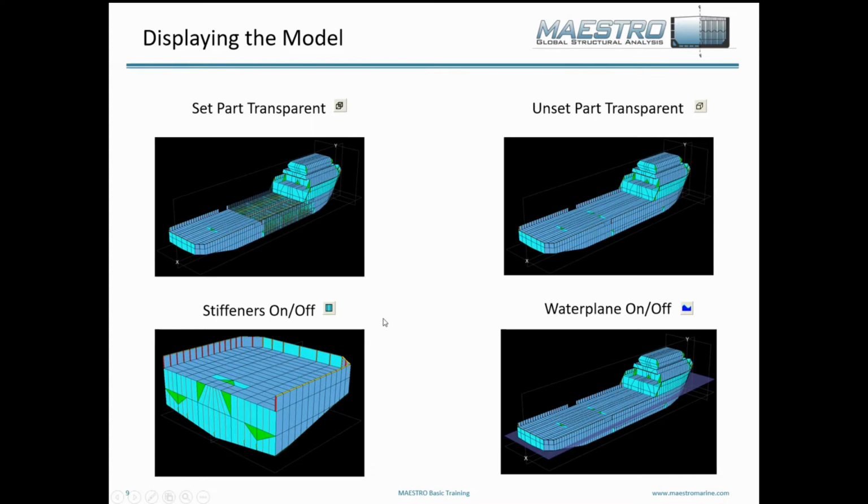This button displays the stiffeners on and off, and those stiffeners are for embedded stiffeners when you're using the orthotropic plate elements. You can see in this one, the OSV model, I guess, is transversely stiffened, so you can see how frequent the stiffeners are there. So there is no internal stiffener layout on any of the strake elements, but you can see there are stiffener layouts on some of the elements on this transverse bulkhead. And then this toolbar button will control the display of the water plane, turning it on and off.